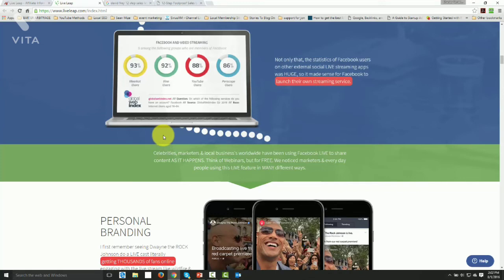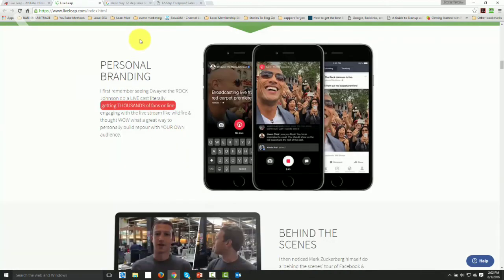So let's go on. Now, even though they're talking about a benefit, personal branding, they're actually mixing this with an element of proof and social proof. In other words, look, Dwayne The Rock Johnson is on here. So if he can be on here and he figures Facebook Live is worth being on, maybe I need to be on it too. That's the idea. That's what they're trying to communicate here. There is more in this sales letter, and it's a great example of how you're going to use proof and social proof. Now, let's move on.